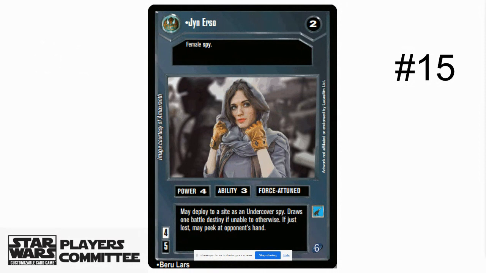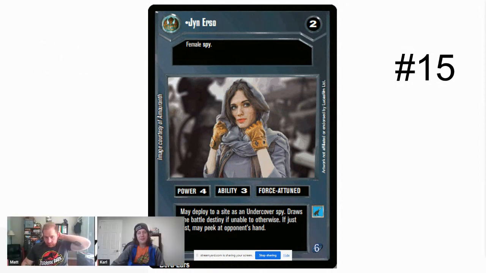15, Jyn Erso, another dip into a recent movie, Rogue One, which has a virtual objective centered around it called They Have No Idea We're Coming. You love spies, and they have been in the game for a while, love them or hate them. They've been integral and controversial throughout the history of the game, dating back to the Decipher era.